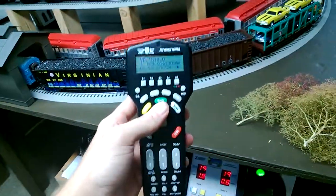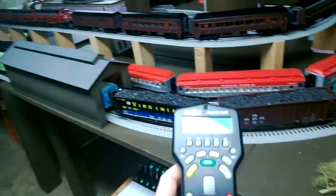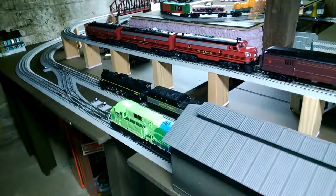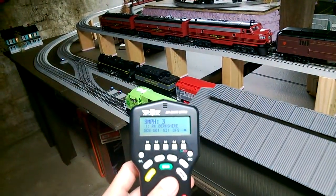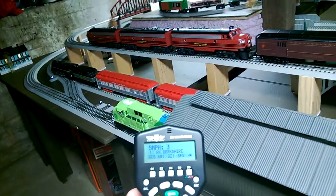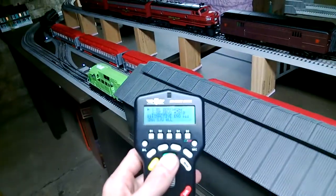Now on my remote, I'll hit engine. Sure, we'll do the Berkshire. Hit startup. Berkshire starts up. And just swirl the wheel up and it'll get moving. Then hit engine again.